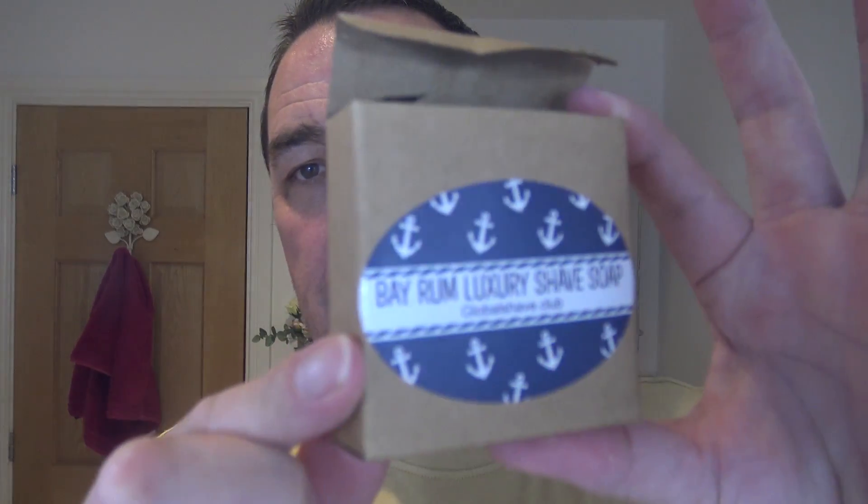Now the soap — I like this packaging. It's a Bay Rum Luxury Shave Soap. For me, when I think of Bay Rum, it always seems clovey, especially aftershaves. A clovey scent. But this isn't — it's a beautiful, gorgeous scent. So if Bay Rum puts you off because you think 'clovey, I don't like clove,' I think you'd like this. It's a gorgeous scent. It's sort of a classic old school, barbershoppy scent. There might be a hint. But it's lovely. Bay Rum. Very nice.